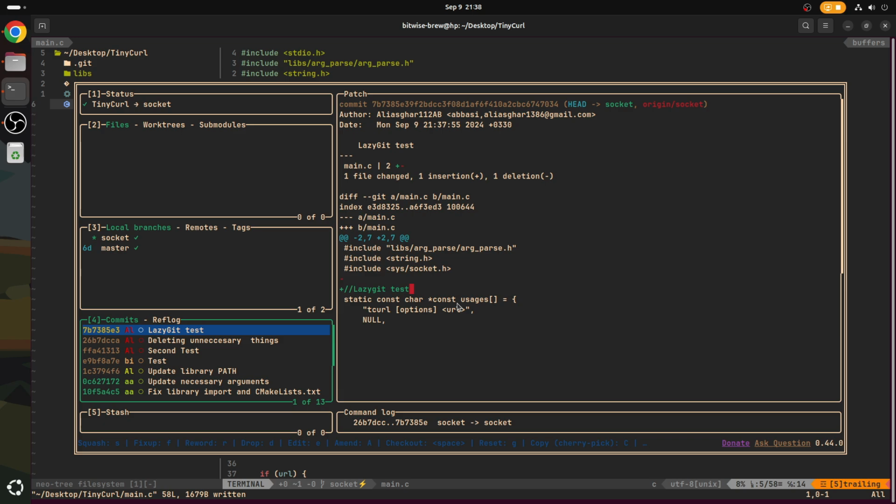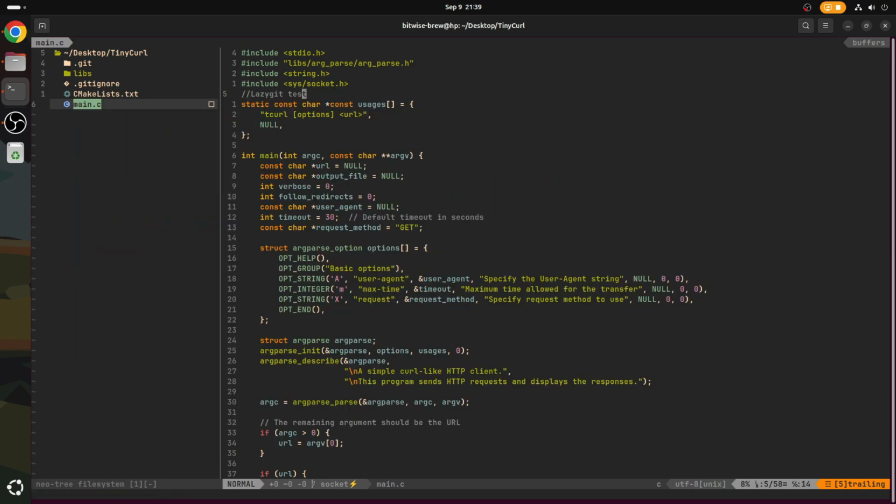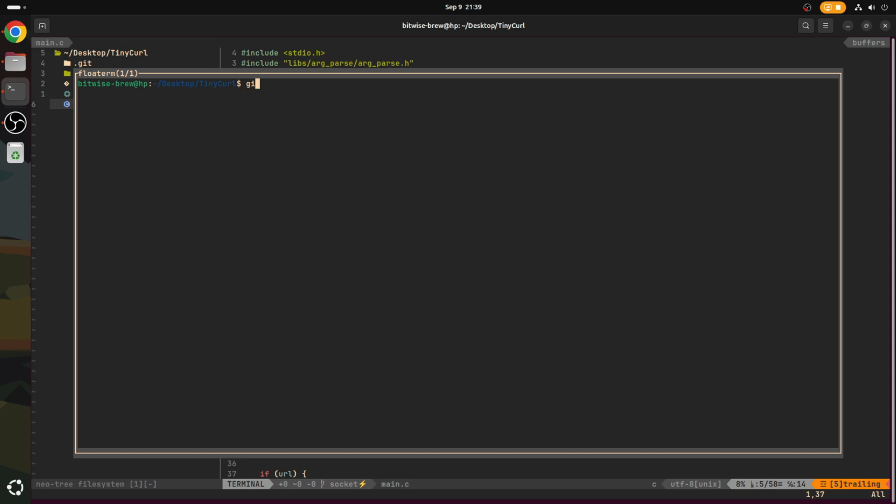That's what you have to know about LazyGit to start, and I guess that's what you work with the most, so I don't think you need anything else. And there's another thing, if you'd like to add a branch, you have to open a terminal and type git branch.